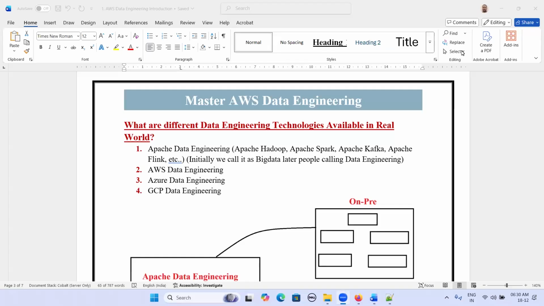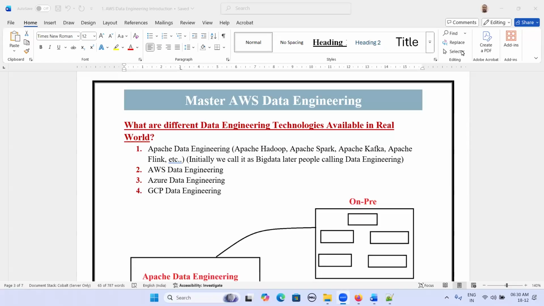Yeah. As part of Master AWS Data Engineering, let's start understanding what are the different data engineering technologies available in the real world. First important one, Apache data engineering. Initially we called it big data. Later, the term big data changed to data engineering.